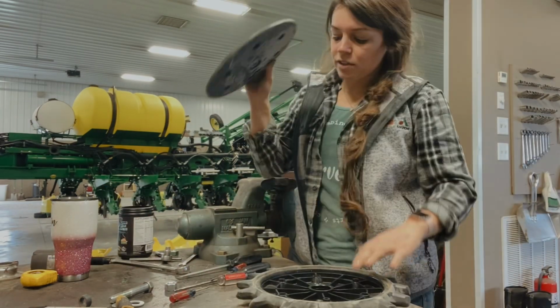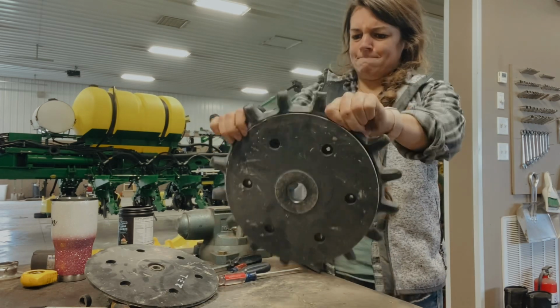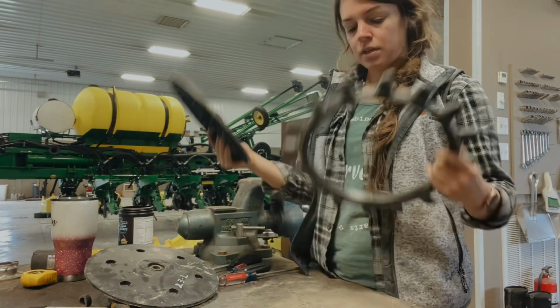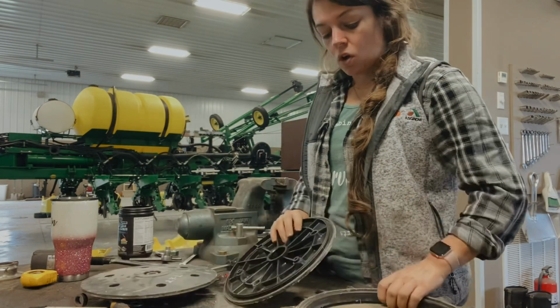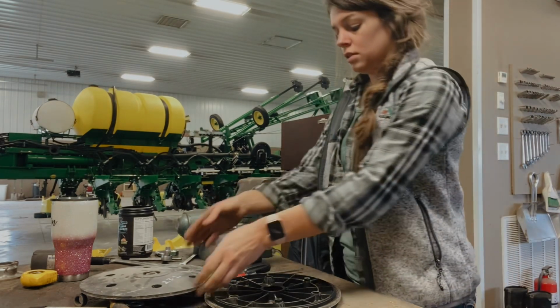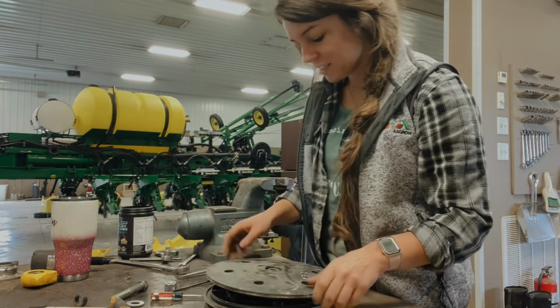All right, and then that just comes out, and usually the second one comes out a lot easier. Oh, there it goes. So, that's all there is to it. And then I think I have 20 something more to go.